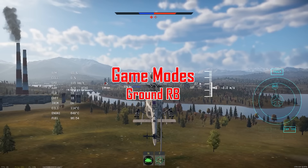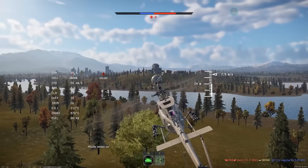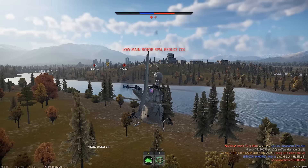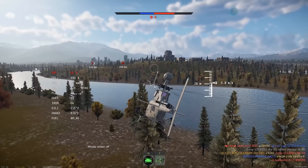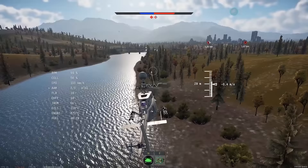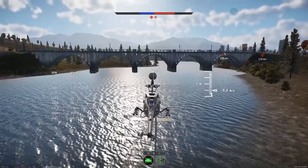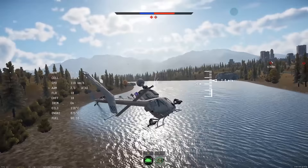When it comes to Ground RB, I don't play a lot of it, but I managed to perform pretty decently with the Stinger missiles, and you also have Hellfires to make it work. Rocket rushing does not work for me at all, since this helicopter doesn't even have enough rockets to begin with. As of this video's production, we still don't have a mechanic to spot enemy or friendly ground units. In Ground RB, the BR of this thing is pretty low, and when you have AGM-114Ks on your helicopter at that low BR, things get a little fishy for the enemy. It's a nice helicopter for Ground RB.